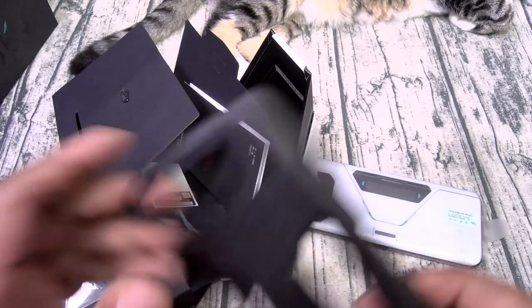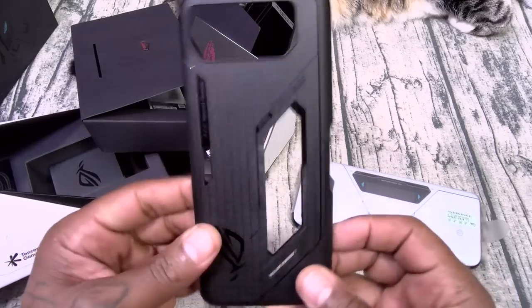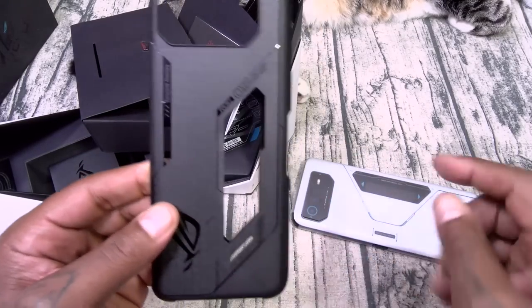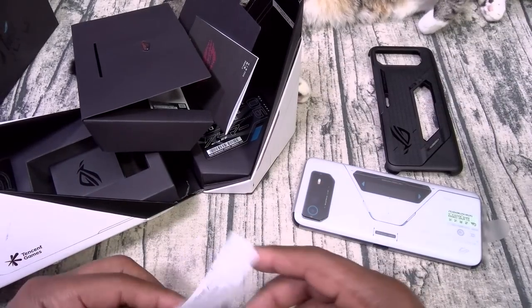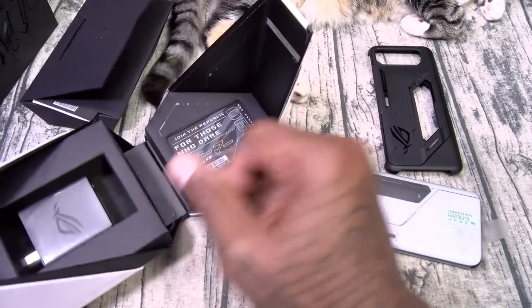Okay, nice plastic style case, with all your cutouts for your vision display. Ooh, I can't wait to see that in person. All right, let's see what that is. Nothing else in there. Okay.